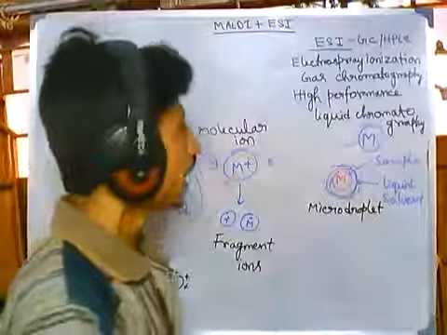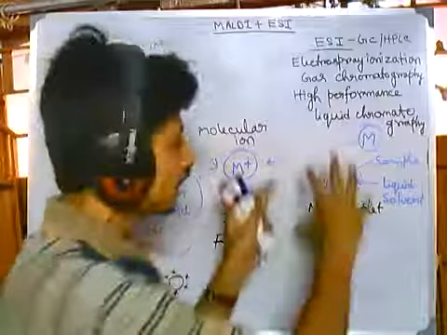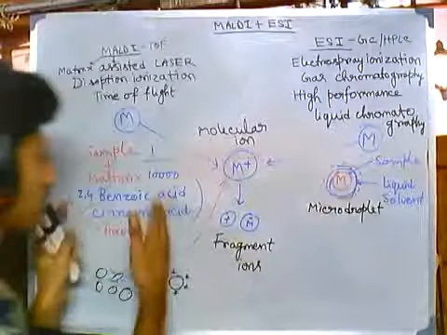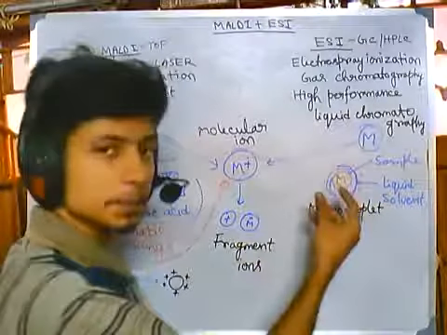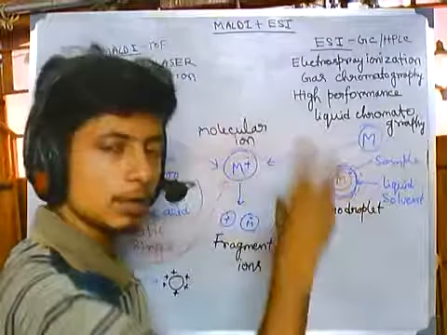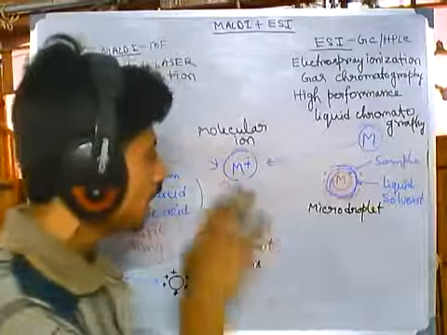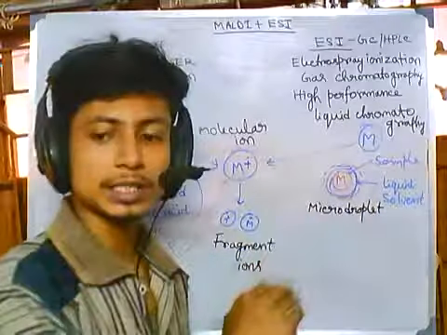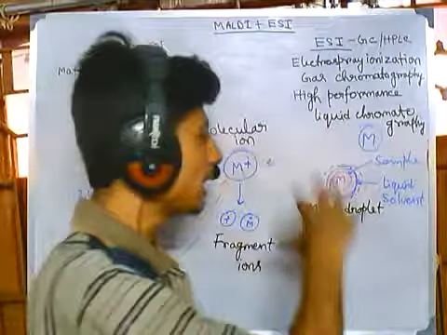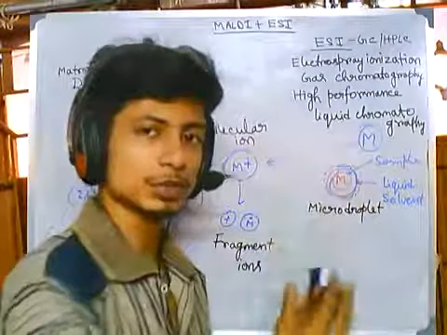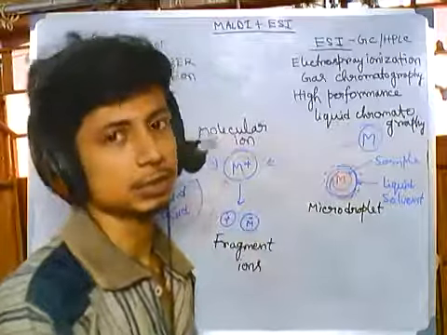Now then, in case of this ESI, suppose this is the source. So whatever we have discussed had happened in the source region. Here the sample is prepared as a micro droplet surrounded by the solvent. In this case the source region has high pressure content. So we are giving high pressure to the source region as well as heat.